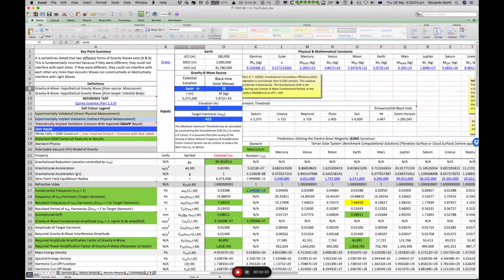So let's say, for example, in the case of the Earth, at the surface of the Earth, we've computed a value of 7.44 Hertz. So this is very close to the 7.46 Hertz. I should also mention that in our MathCAD files, we have calculated 7.43 Hertz. So there is a very small difference between this spreadsheet and the more accurate MathCAD files.